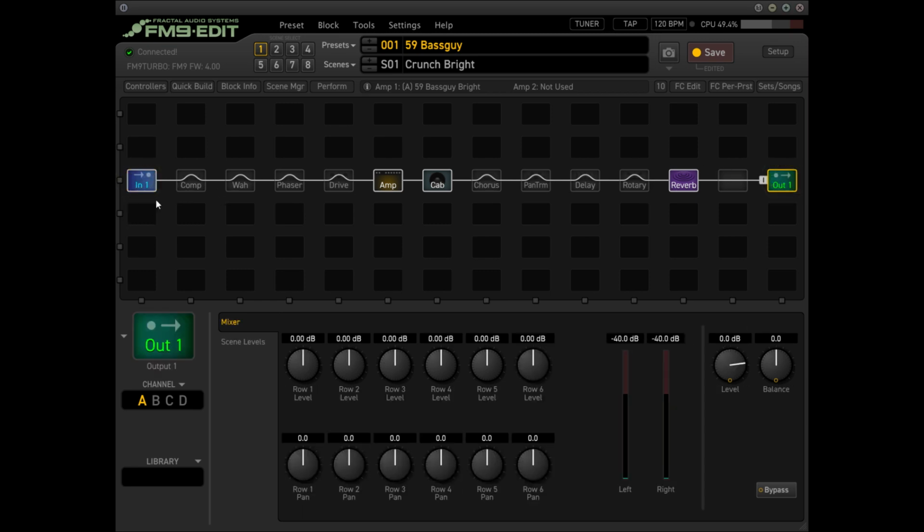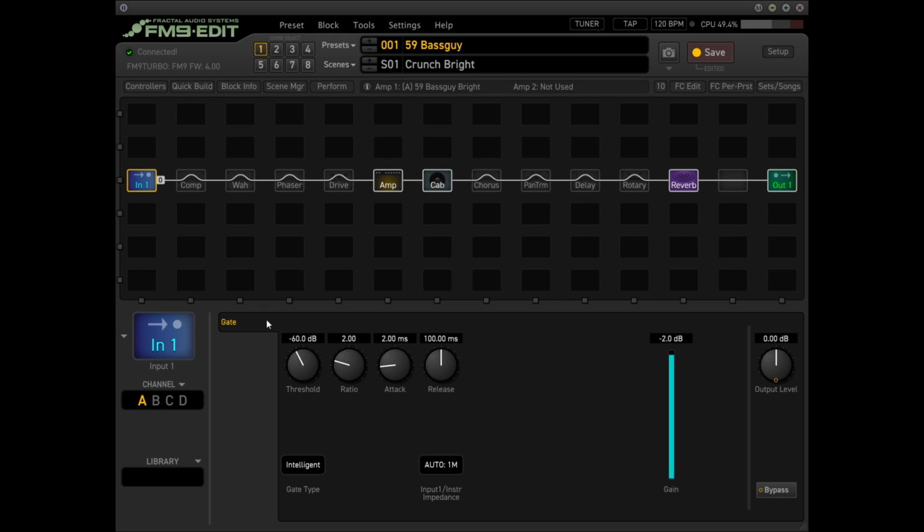The input block contains parameters that are used to control the input, and they're associated with the actual physical input on the unit. Now, in the input block, what these parameters are actually controlling is a feature called a noise gate, and this enables you to control the amount of noise from your pickups that finds its way into the signal.